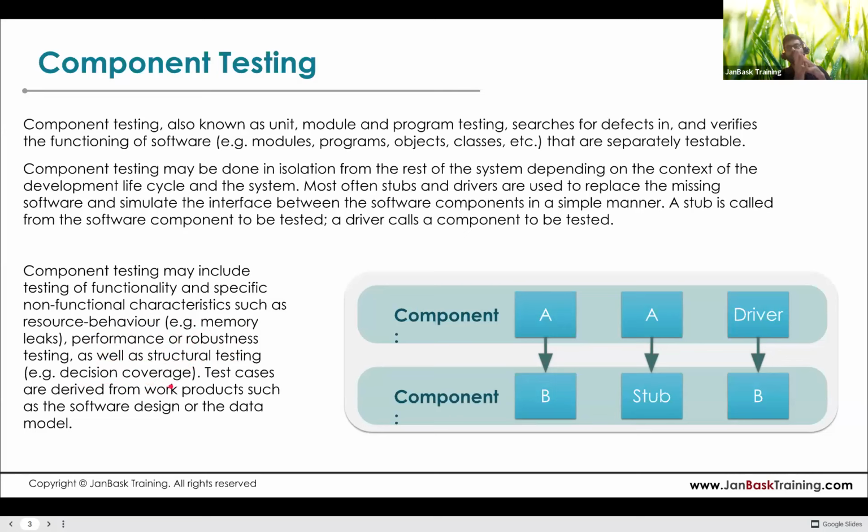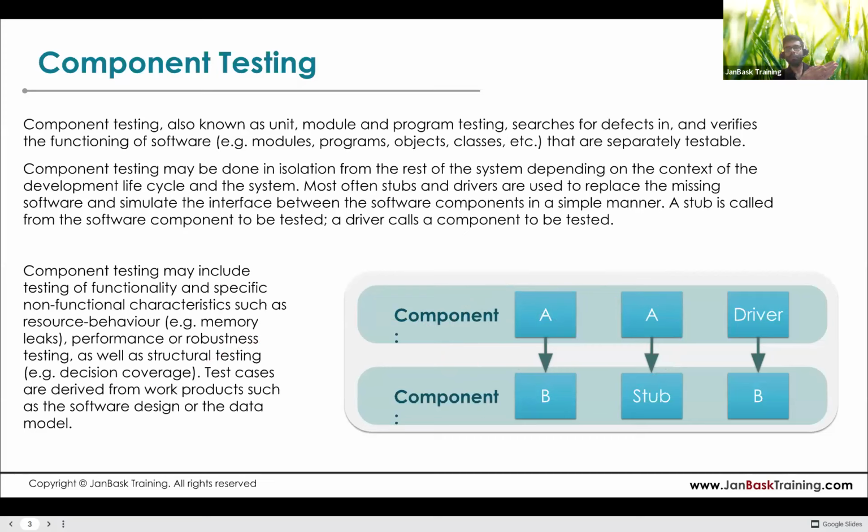Decision coverage is when, from a particular point, you might have some branches, and based on the scenario, that branch will be taken. Like if we take the example of the payment module, from the payment module you have two branches. Either the payment can be successful or the payment might fail.